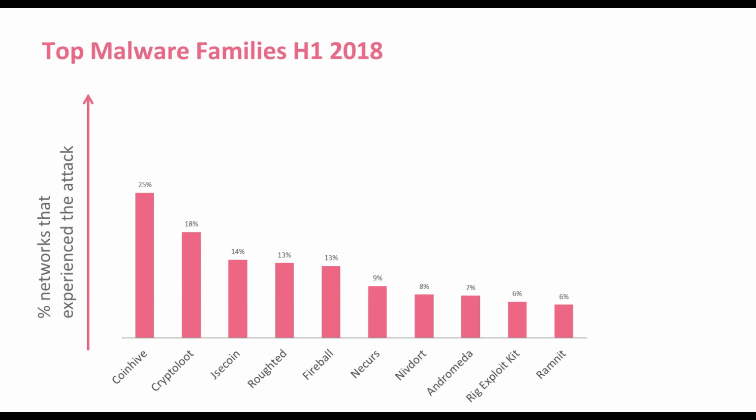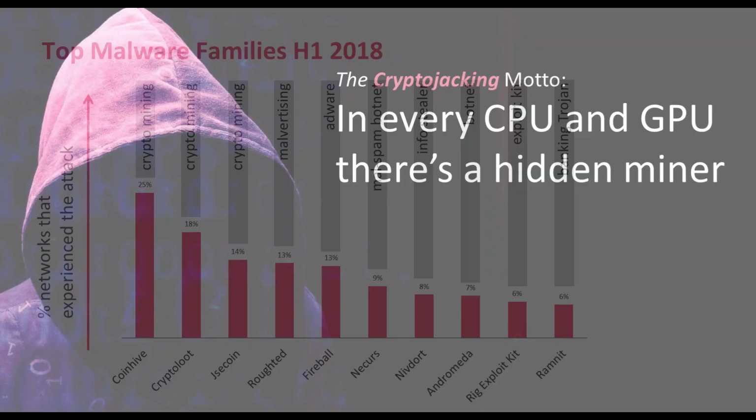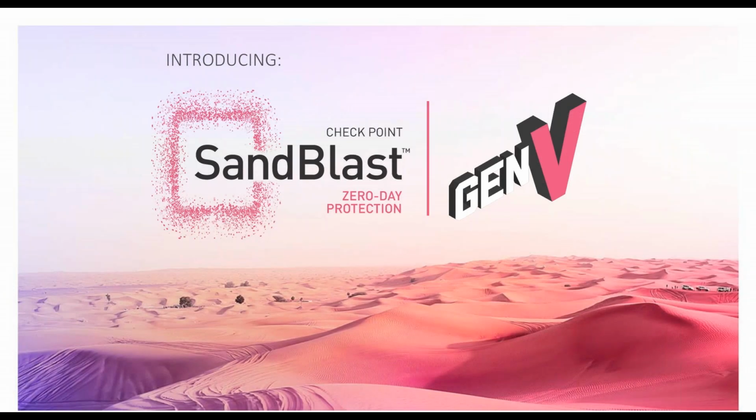The information shown here is gathered from hundreds of thousands of gateways spread across 180 countries, 500 million monthly emulations, and millions of endpoints and mobile devices. And to highlight the current problem, in the first half of 2018, the top 3 malware variants were all crypto mining or cryptojacking tools. So in summary, crypto mining is the new cash cow for cyber criminals. It's free money and we can let someone else pay the bills. So what do we do about this problem?